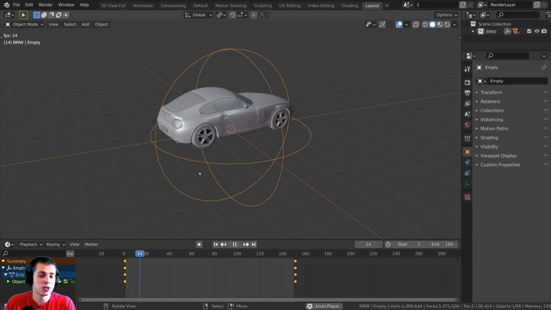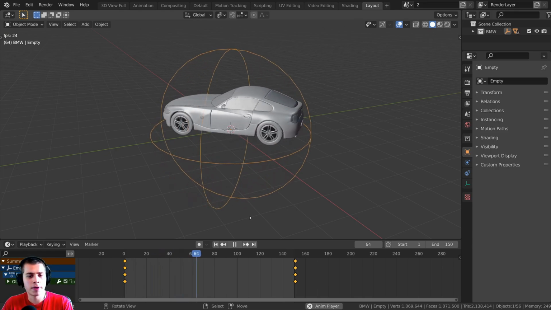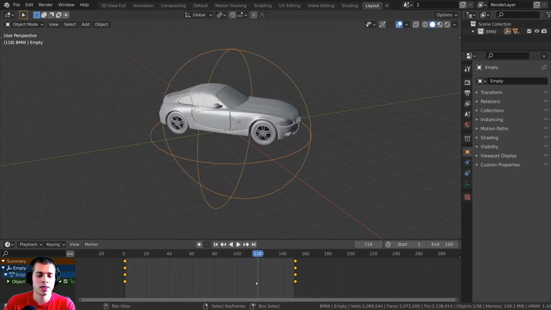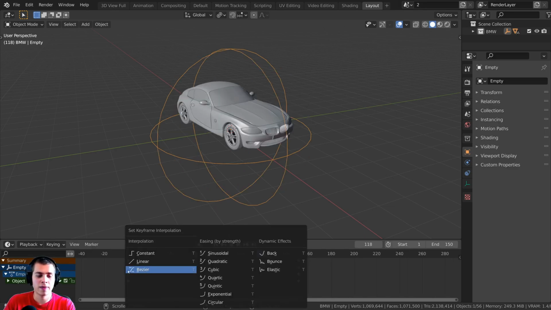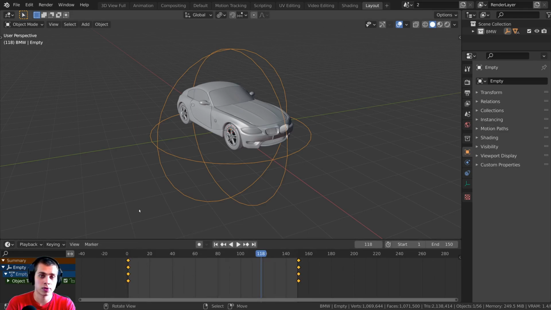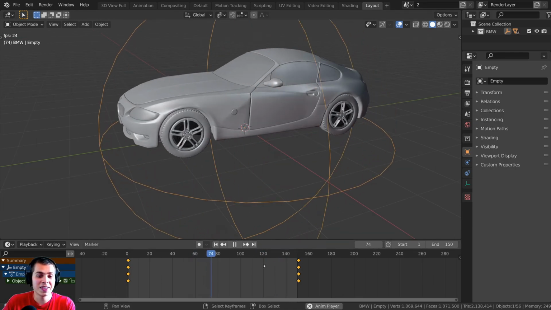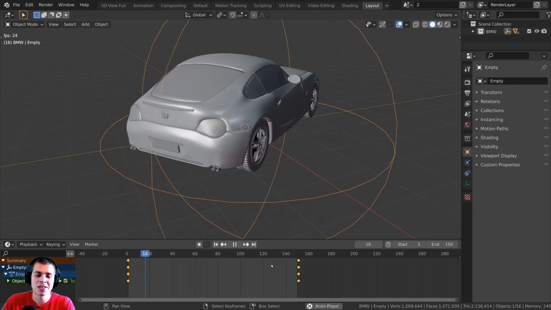So now if I play this, you can see that it's working, but it kind of speeds up and then slows down at the end. So to fix this, we need to hover our mouse over the timeline, make sure the empty is selected, and then press T, and we want to change the keyframe interpolation to linear. On default, it's set to bezier, and that way it kind of speeds up and slows down and it's a smooth transition, but we want it to be set to linear, and that way it'll just go from the first keyframe to the last keyframe and it won't speed up and slow down. So now if you take a look at this, you can see that the animation is perfectly loopable.